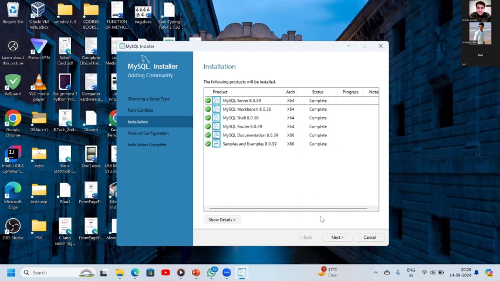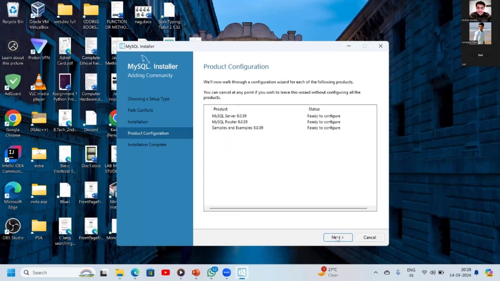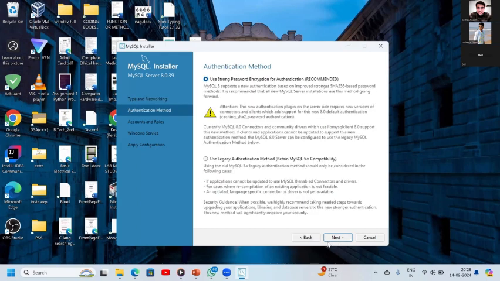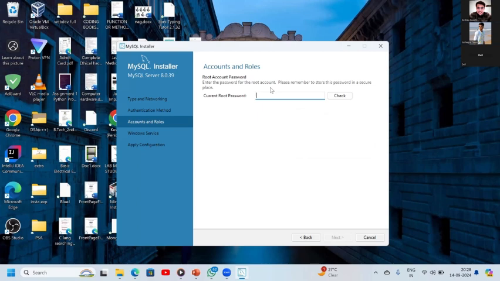Please wait. Now here you can see all the files are successfully downloaded. Then press next, and next again, and next again. This is a general authentication. Next again, current rules. I want to tell you that I have previously installed MySQL. When you install MySQL for the first time, you have to set a password.